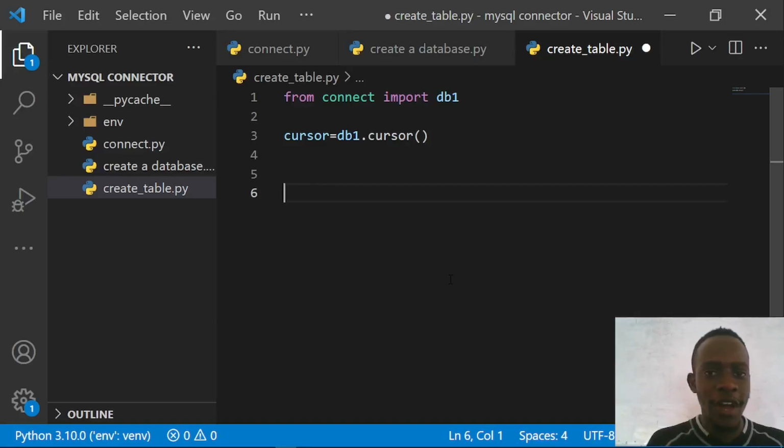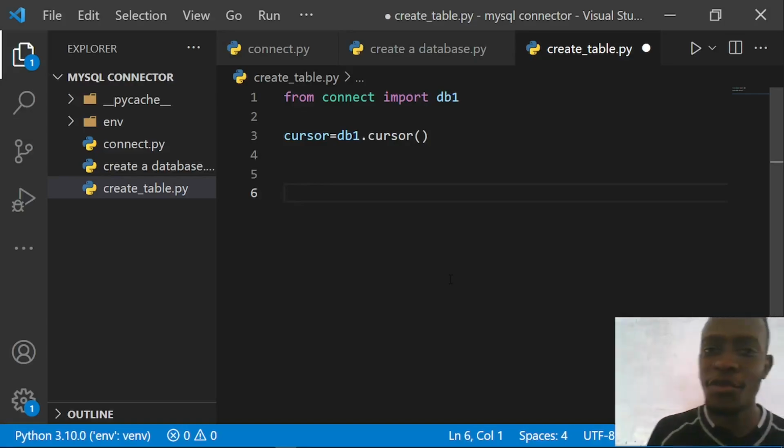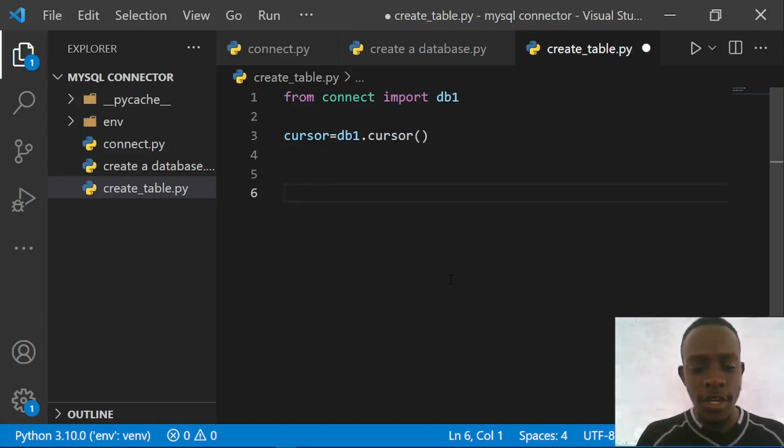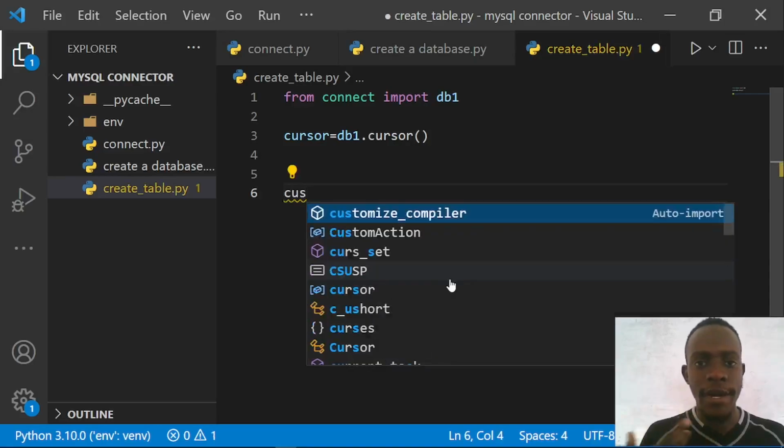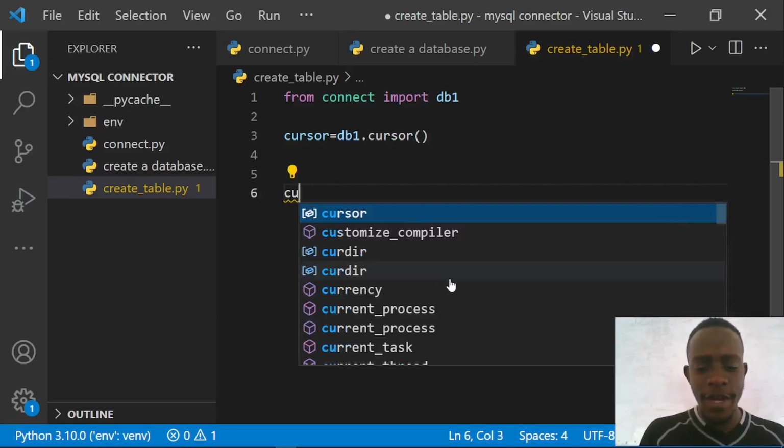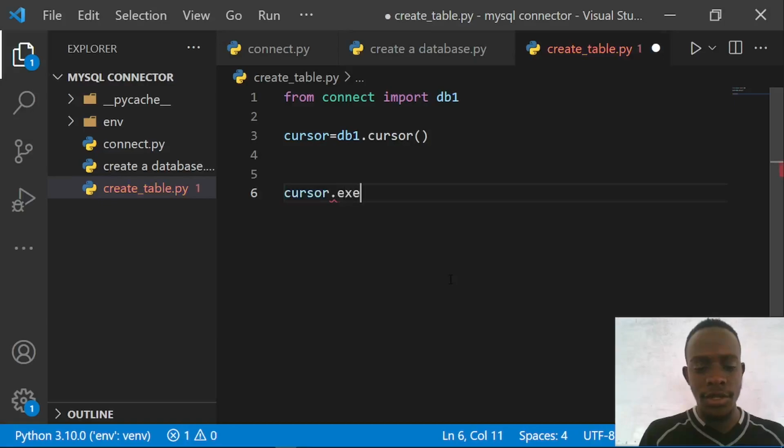So after creating our cursor, then what I'm going to do is to select the database you want to use. With MySQL, you have to select the database you want to use in case you want to create a table with that database. So the first thing I'm going to do is to execute our statement of selecting the database. We're going to do that by using cursor.execute, and then right in here, I'm just going to write the SQL statement. In this case, it's going to be use our database, which is books. And right after doing that, we shall access our database and then be able to create our table on that database.